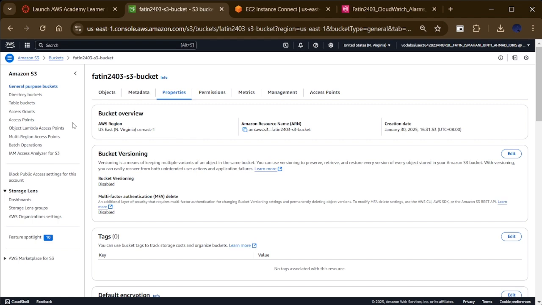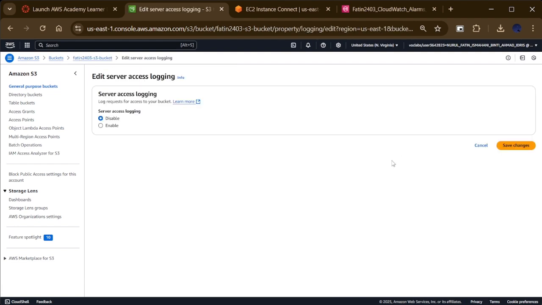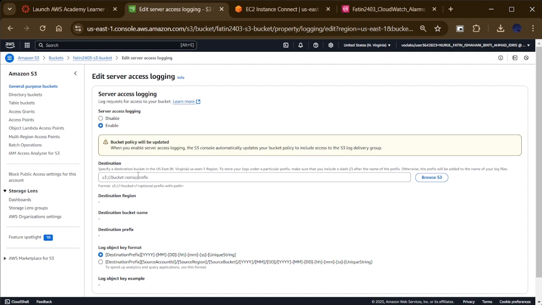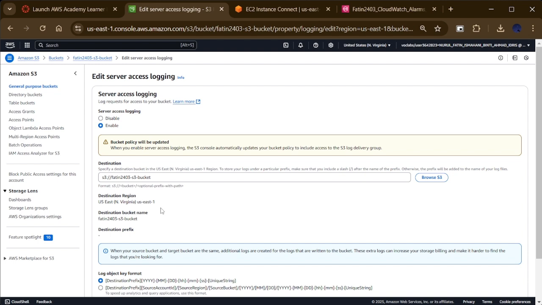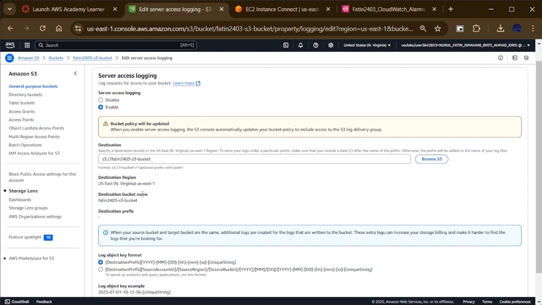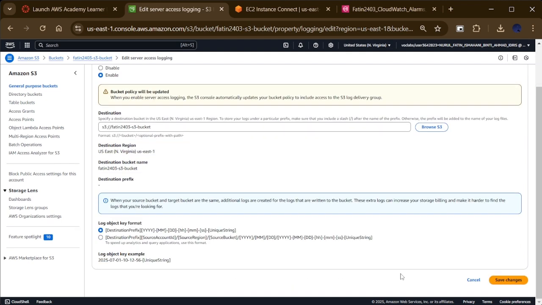Scroll down to server access logging, click the edit button here, and choose server access logging as enable. Then we need to specify our destination here. Just take our bucket like this and choose our destination, and we get our destination region and destination bucket name. For the others, we just need to click save changes.